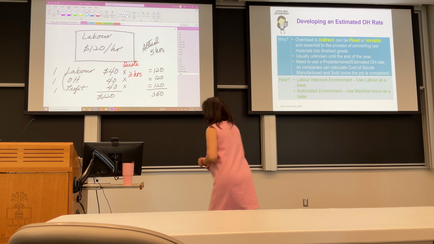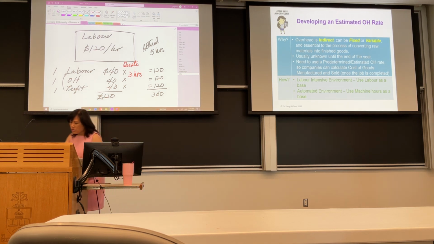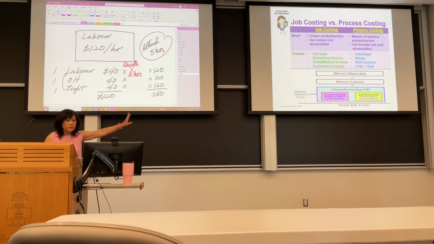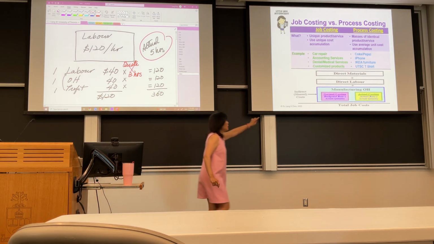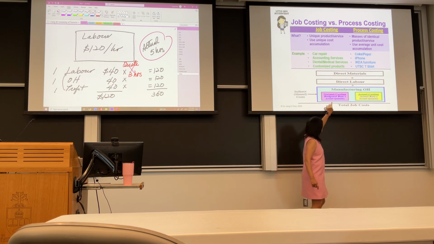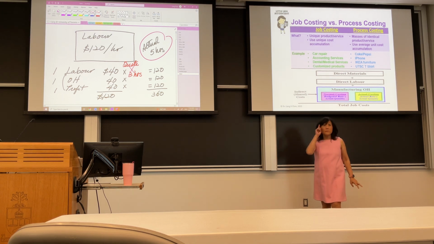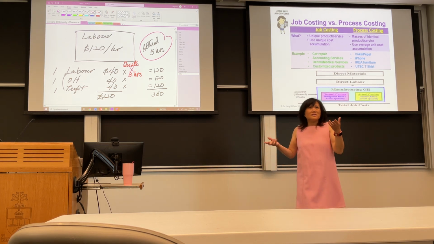Okay, so this is why we don't use the quote. We don't use the quote. We use the actual hour. That's why I show you here. Times actual quantity. You can use the budget or use the actual, but you always have to use the actual quantity. Remember this, okay? This is easy.